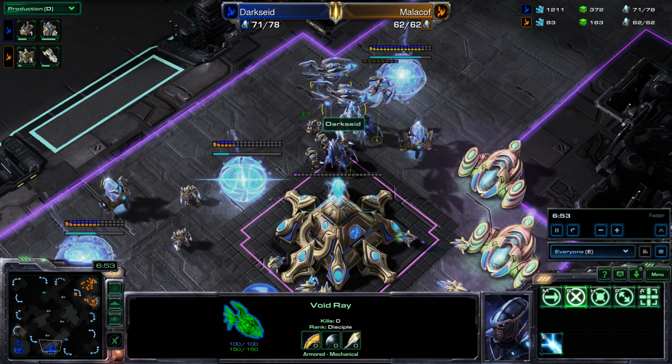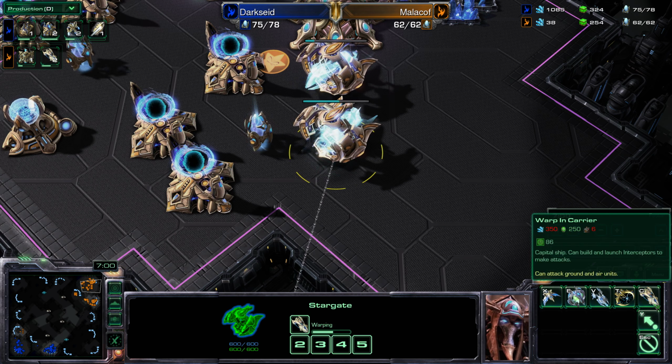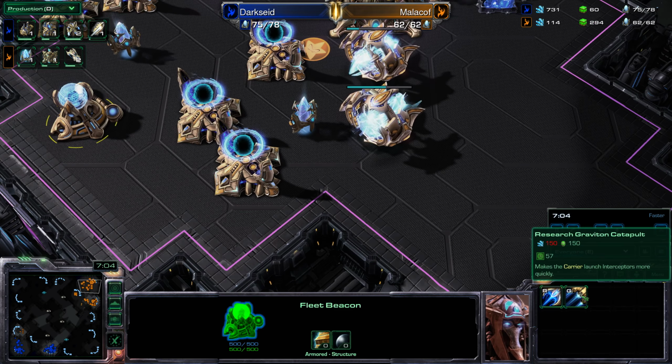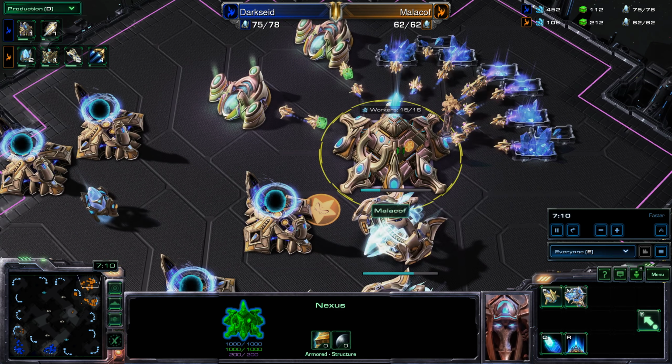So if you knew your opponent was going voids, would you really choose to go carriers? The build time on these things is absolutely heinous. We'll see how that pans out. Also, this upgrade is absolutely crucial. You need to get that out. There we go. I would like to see these chronos being used.